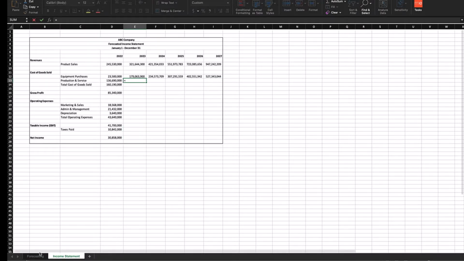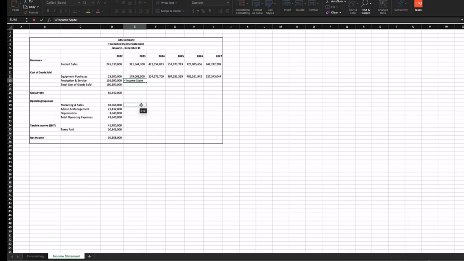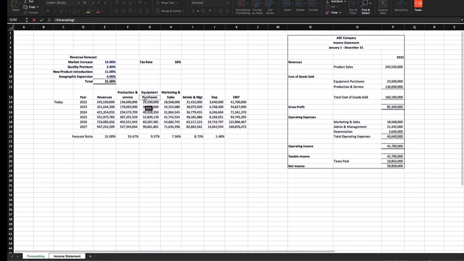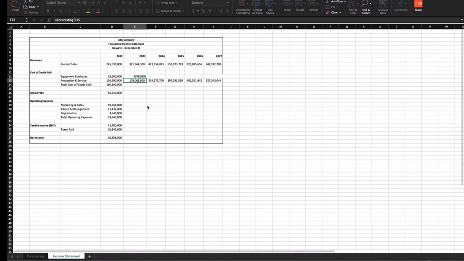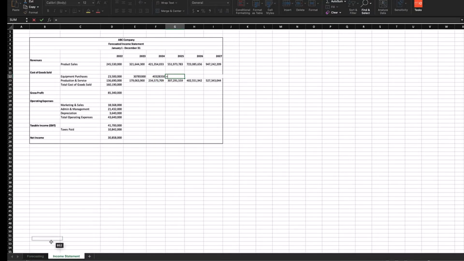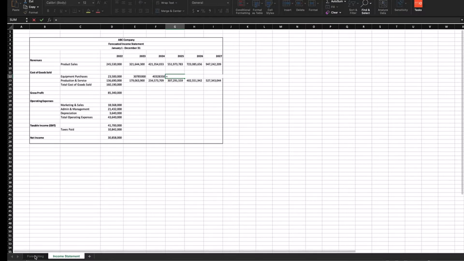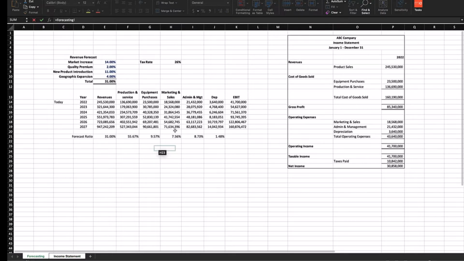And we can do this for products and services. Oh geez, we mixed it up. So this is supposed to be right here, but we can still keep on going. So equipment purchases, so we have first year, now we have second year, and then we're gonna have our third year. And our fourth year. Oops. You gotta be very careful when you're transposing all this information.